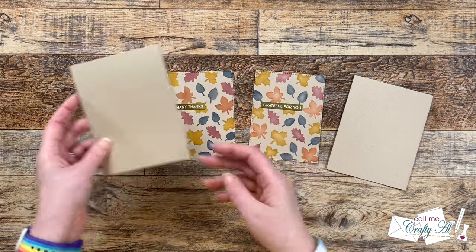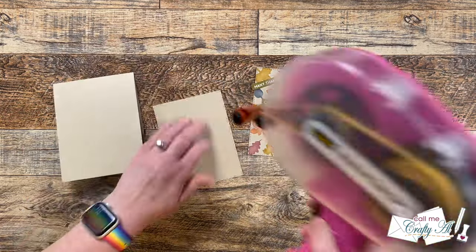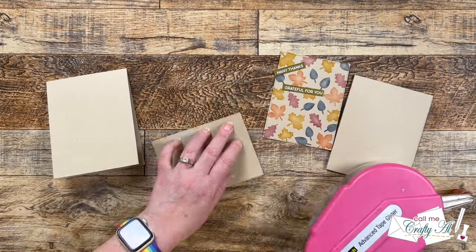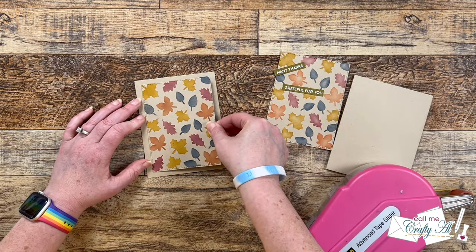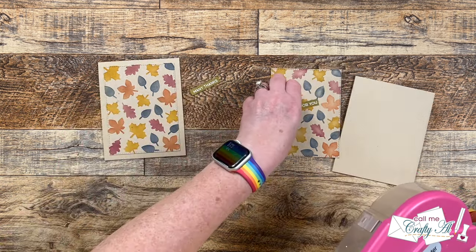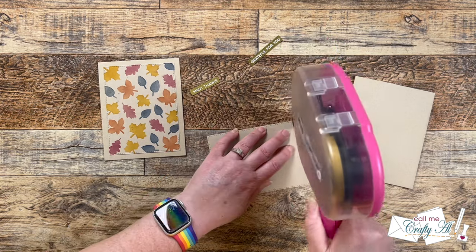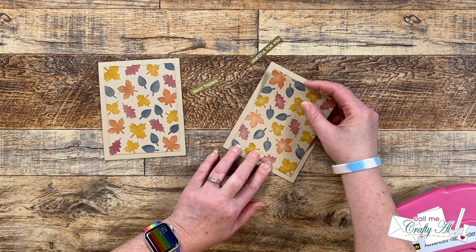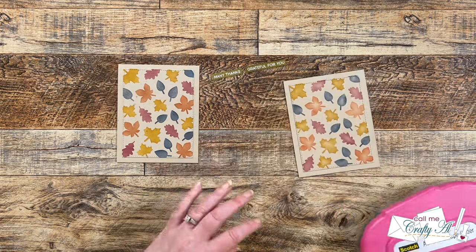All of the pieces of the cards are ready, so it's time to start assembly. Off camera, I made some top fold craft card bases, and I placed each of the stenciled pieces flat onto the center of those. I like how you have that craft border, which is the same as the stenciled piece, but then you have the leaves blending off the edges with that stitch detail.